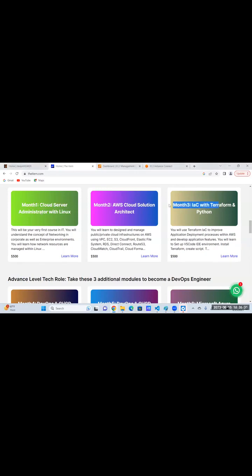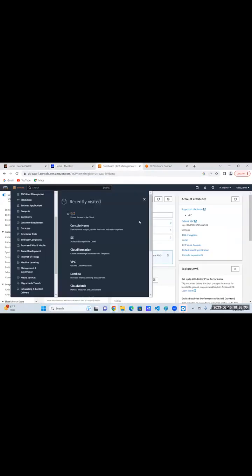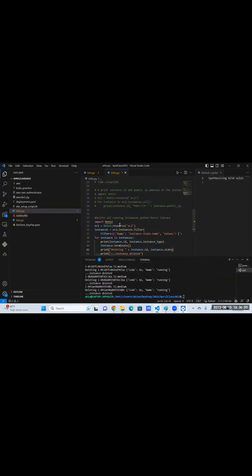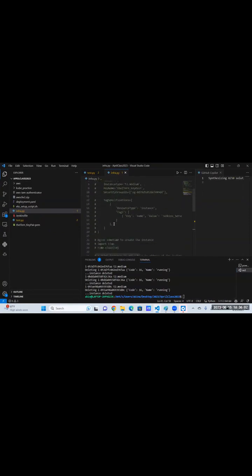For the 3rd month, you know how you're able to come here and use the mouse to click stuff around. By the 3rd month, you are going to learn that, like we said, using the mouse to click stuff around is not the ultimate in IT. It doesn't take you anywhere. But your ability to do the same thing in this environment, the things you would have done using the mouse to click, you should be able to do them by running code here. And this code will go into cloud to do the job. All right?